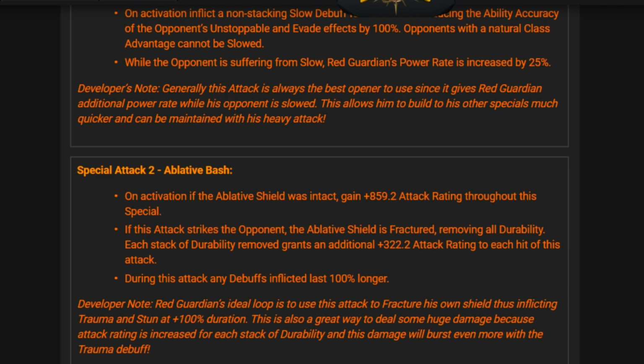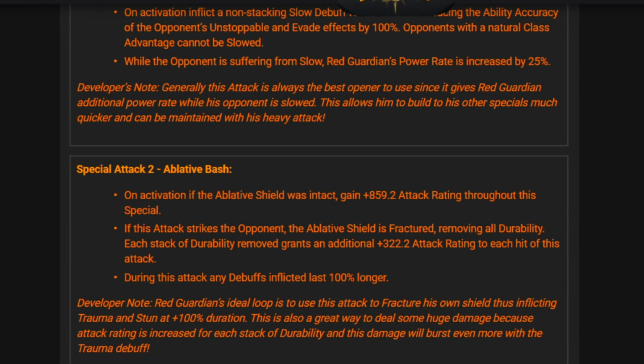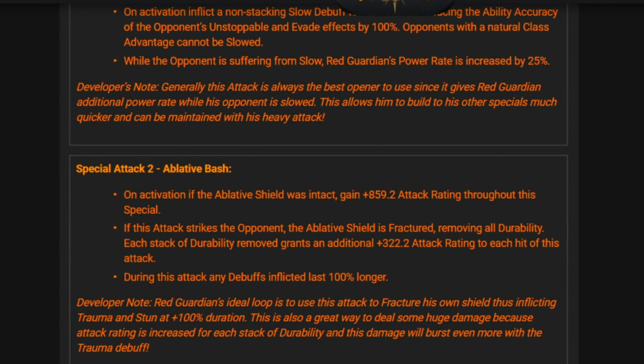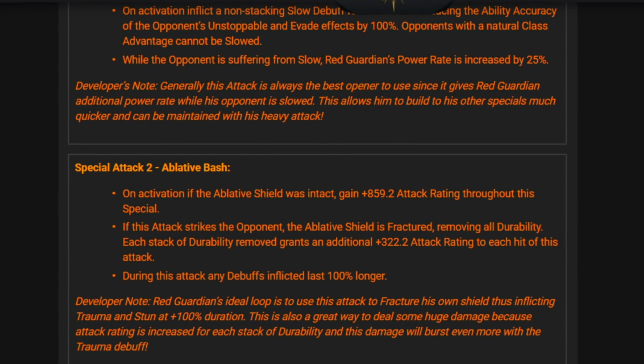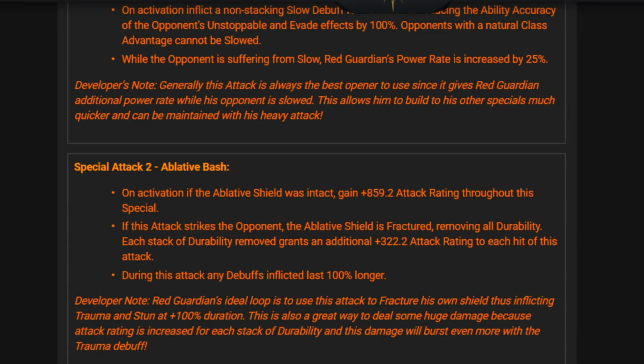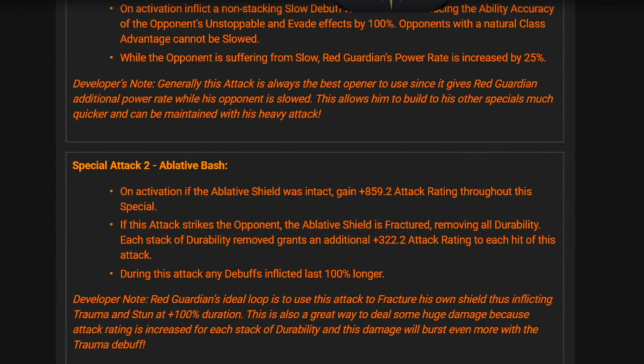The SP2, this is the fractured point, and this is the attack rating boost, which equals huge damage and longer debuff durations. It may be part of a method to build SP1, build damage, heavy attack, SP2 in as well, similar to what you do with Colossus and Hulkbuster, and like with Ghost, where you do the heavy attack method to ramp up what you're going to see with the SP2, if you get my drift there.